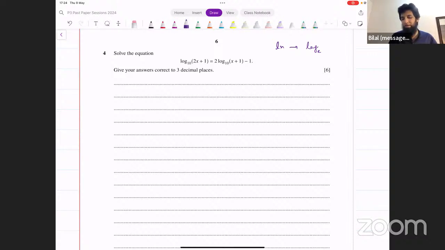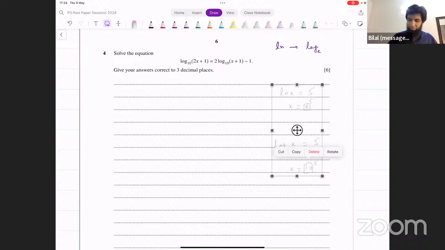It's just that at the end, when you have something like ln of x equals 5, how do you write that? You write that as x equals e raised to power 5. Here, if you have log with base 10 of x equals 5, this would be written as x equals 10 raised to power 5, because instead of e being the base, the base is 10, right? That's the only difference. Everything else is exactly the same, okay? So it should not be a problem.